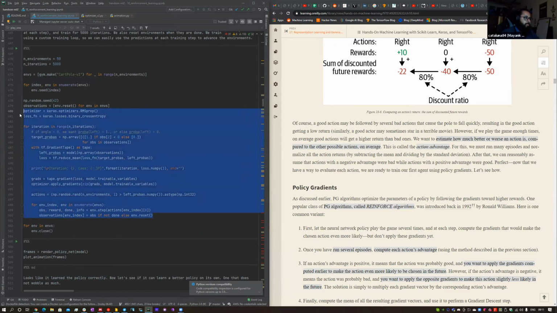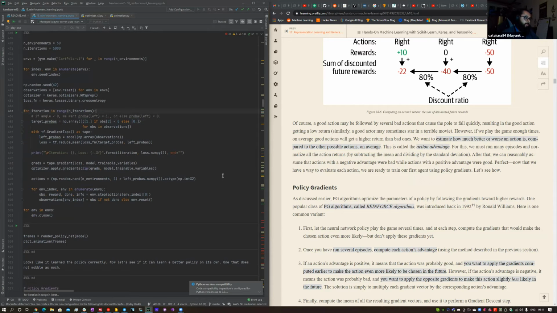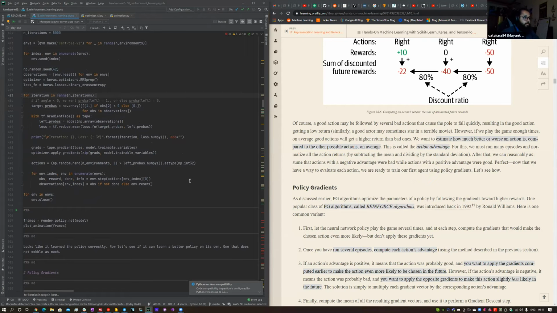This was the code of how those iterations are performed with respect to TensorFlow, if we code it from scratch with the gym environment. If we go through it, this is the target probabilities, which selects a one or a zero, the gradient tape, left probabilities, then the reduction of the mean from the loss function that we selected.